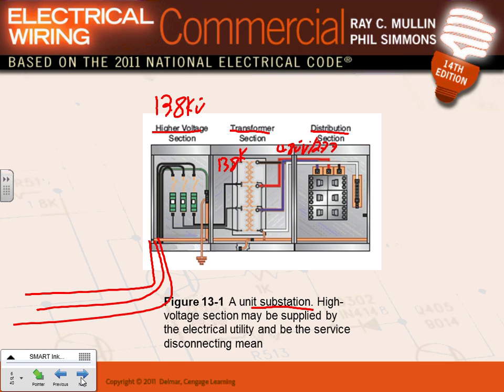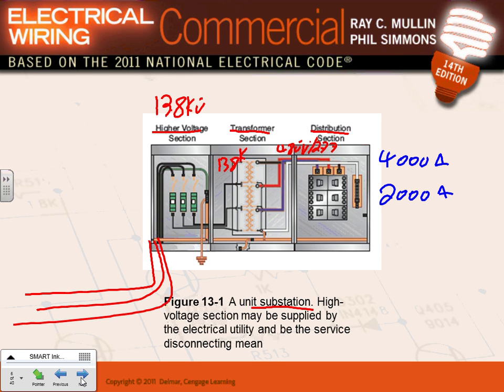Then, can you guys see how they are bussed into a transformer in the same box? They're going in the same box to a transformer, dry type transformer typically, and then they're bussed, no cables. They're bussed into a switchgear that could be typically 4,000 amp or 2,000 amp. These are typical applications for these. It would be a 2,000, 4,000 amp panel, a switchboard or switchgear on this side, all bussed together.